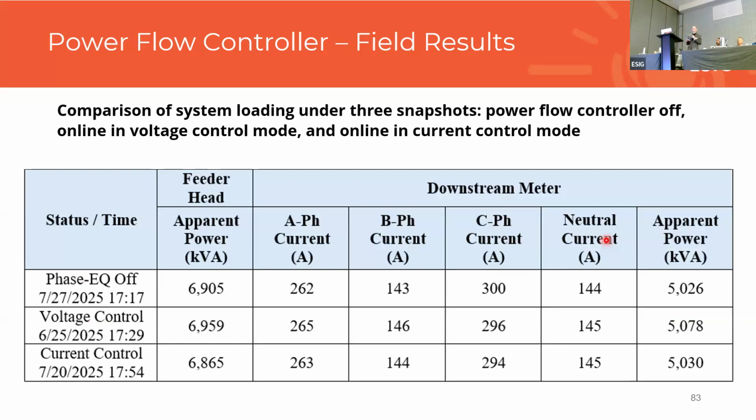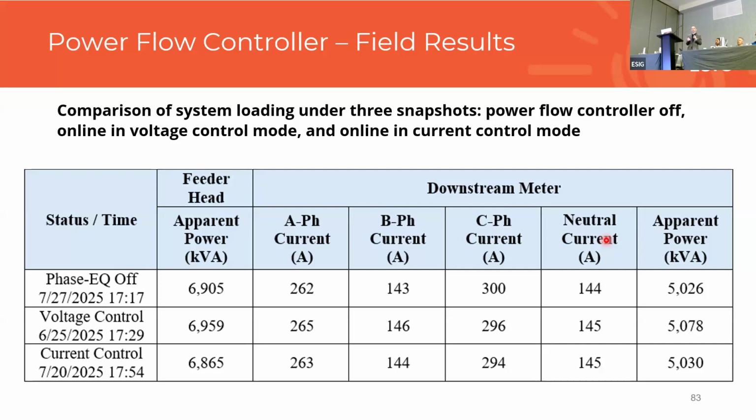So the purpose of this table right here was simply to baseline the snapshots that we were using. Are we actually comparing apples to apples here? Because if you're taking a snapshot, you want to make sure that the results that you're pulling are actually comparable. So if you're looking at the loading conditions from each of these, we can see at the feeder head, they were pretty similarly loaded. So that's that first column. And then A, B, and C phase, they were all fairly in line as well, because these were all taken, you can see, at different months and days.